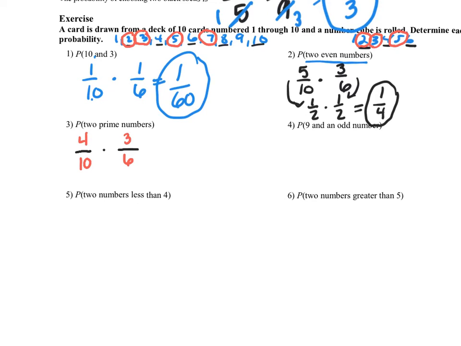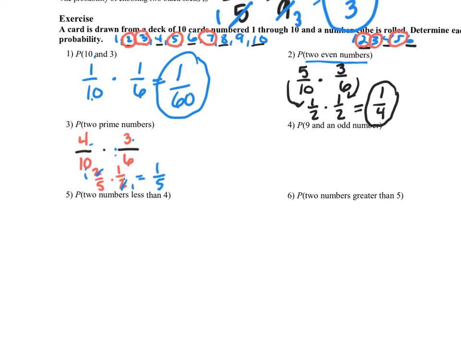Can I reduce 4/10 to 2/5? Can I reduce 3/6 to 1/2? Can you just multiply it 4 times 3 and 10 times 6 and then reduce it there? Yes, okay, you can. But I like to simplify it as low as I can before so I don't have to multiply big numbers. And I should have got 1/5.